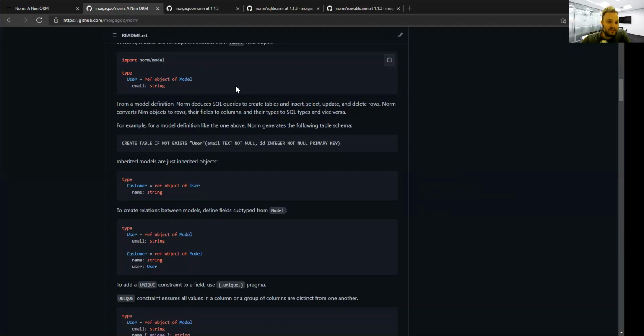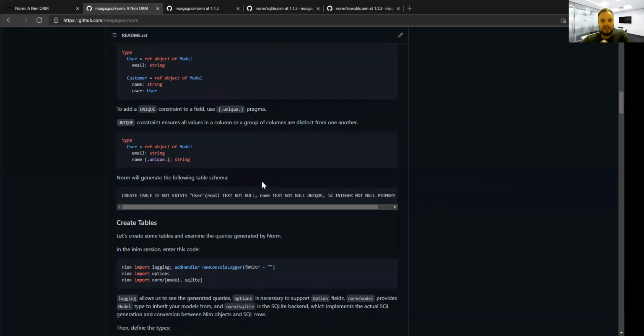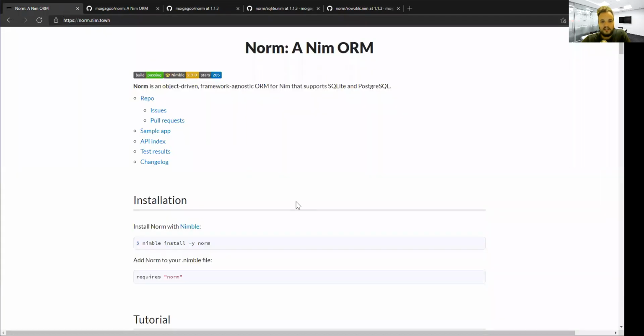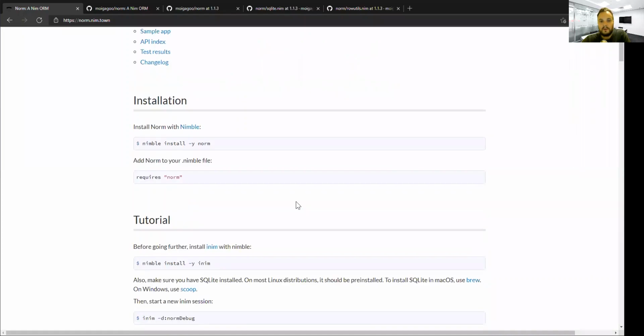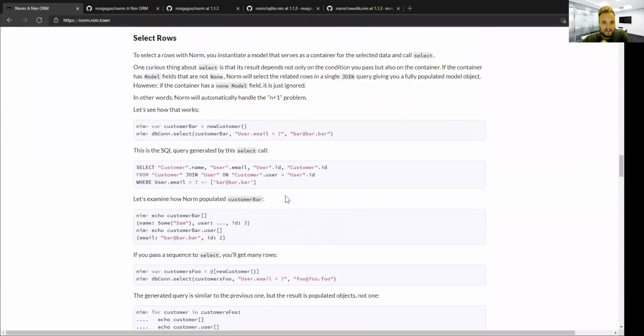Okay, so this is it about Norm 2. I have a few minutes more. I'd like to tell what the future holds for Norm, and what are ways to improve it. So first off, a new feature I want to add to Norm is a query constructor. I can repeat that sample again here.